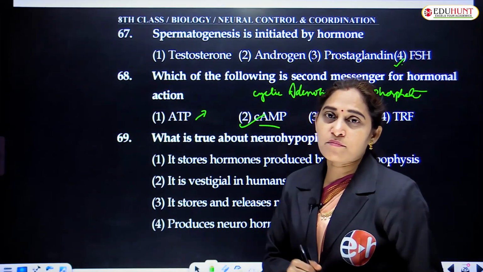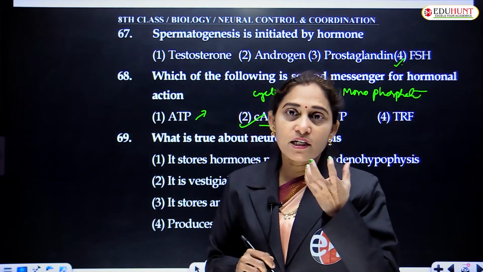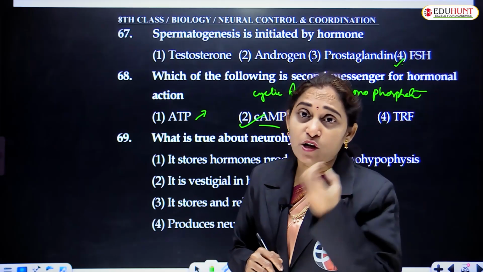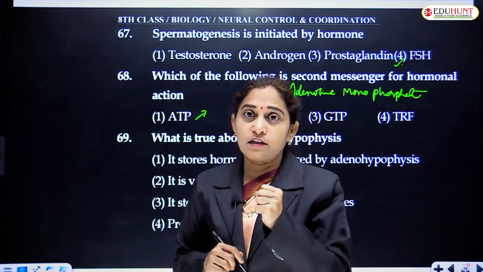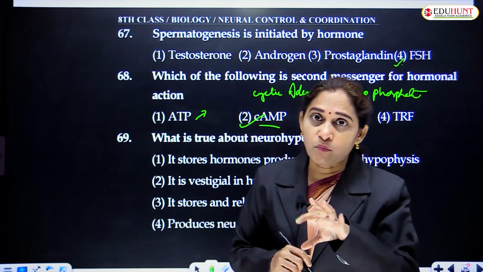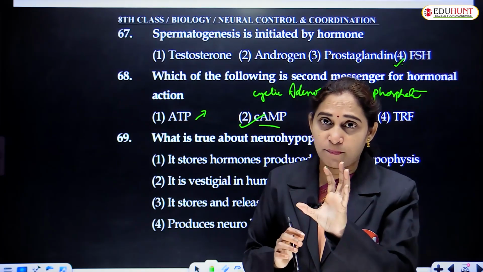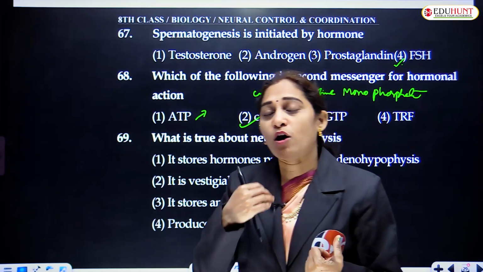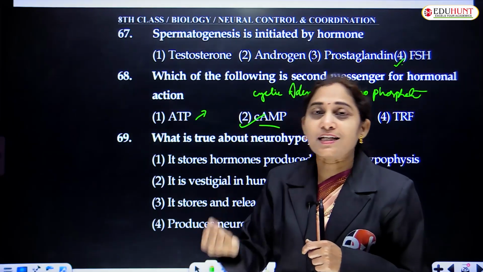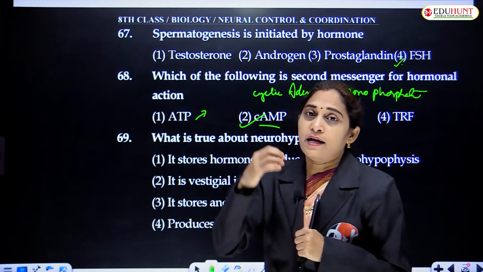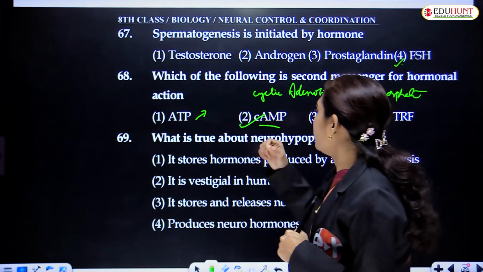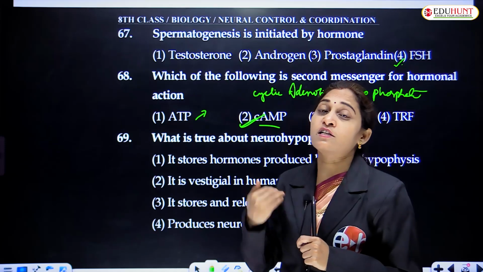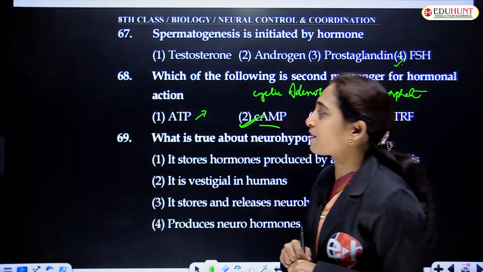What are second messengers? Second messengers are important to carry the signals. Whenever the signal is received by the receptor present on the surface of the membrane, it captures the signal, that is hormone molecule, whatever be the hormone's chemical nature, it binds to the proper receptor. There is a specificity between the signal molecule and the receptor. This receptor takes the signal from the chemical molecules, and this signal will be perceived and transmitted through the cyclic AMP. It is one of the second messengers responsible for the signal transduction pathway. This is called signal transduction.